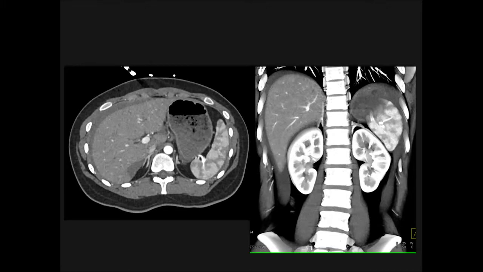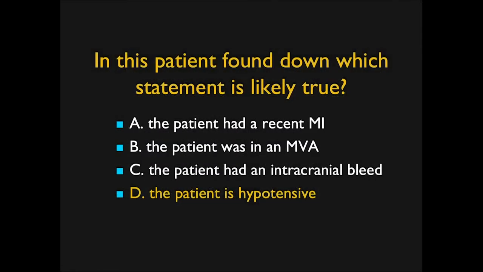The patient was in an MVA. You see free fluid in the abdomen. It could be. The patient had intracranial bleed. I guess maybe. But the key thing you can say 100%, when you see normal-sized, very bright adrenals, regardless, that patient is hypotensive, you better call the patient's physician. Sometimes they know, but many times they don't know. So it can be a real lifesaver, and you can see it very nicely.